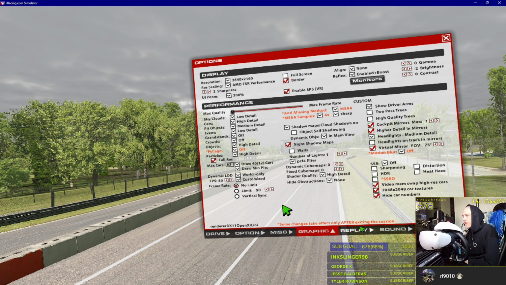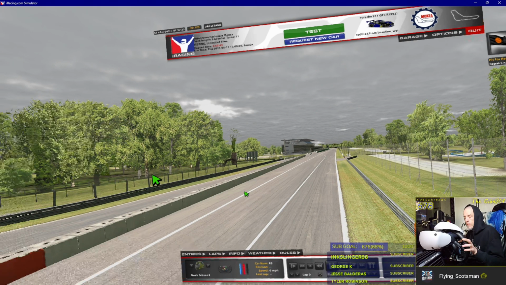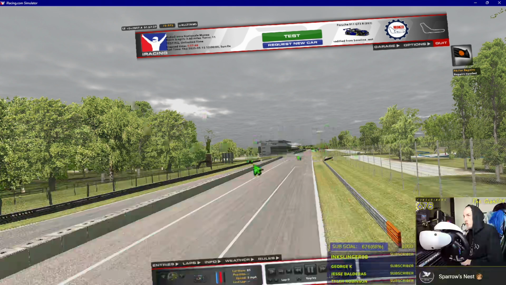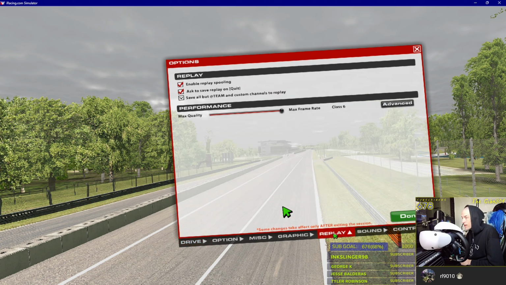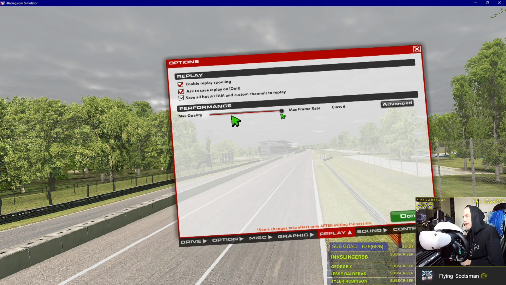And then of course the other things that we've been finding out is this screen here will have nothing to do with any of your FPS or your graphics when you're just sitting here like this in view mode. If you're having an issue with FPS being really extremely high when you're just sitting here loading in, go to your replay and change this to max frame rate.